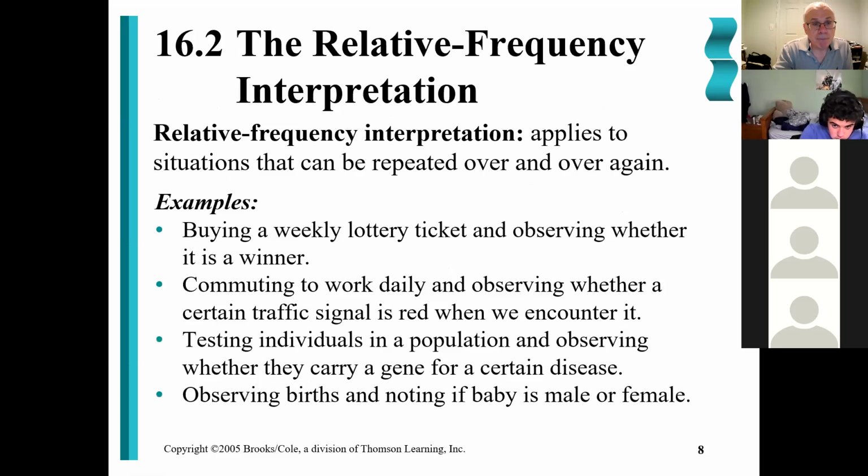Okay. So the first type of probability can be done through what's called a relative frequency approach. What does that mean? That means, if we know ahead of time what the probability of an experiment is, we can repeat the experiment many, many times, and we can count the number of times we get a certain result.